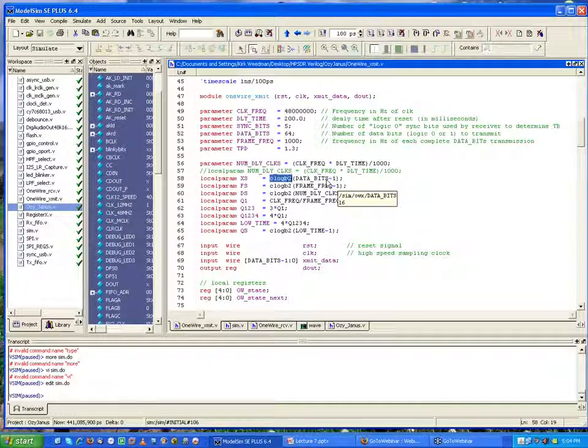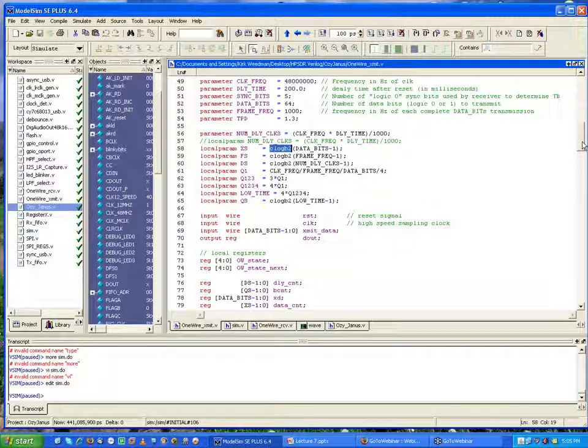If I create a register and I want it to hold a value from 0 to 63, which is 64 minus 1, how many bits do I need? 6 bits? Well, that's what this function does. It calculates how many bits I need to contain this value.